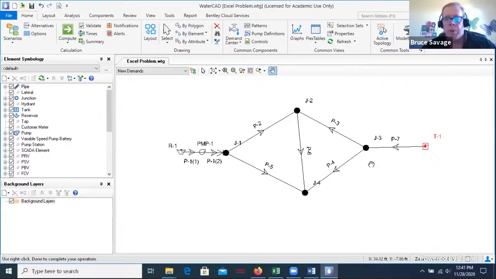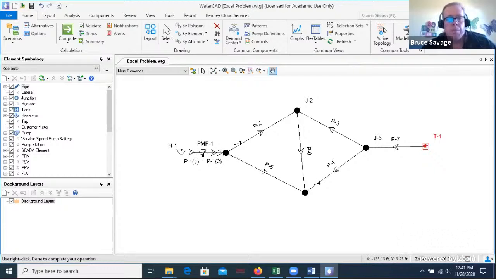Now, the reason why they report pressures at junctions is because a pipe has multiple pressures. One end is a high pressure, the other end's a low pressure. So we don't look at pressures in pipe, we look at velocities in pipe and then pressures at junctions. If you have a junction that is low, then you can decide, well, do I want to add another pipe? Do I want to increase the diameter of the pipe because that'll reduce the friction loss?